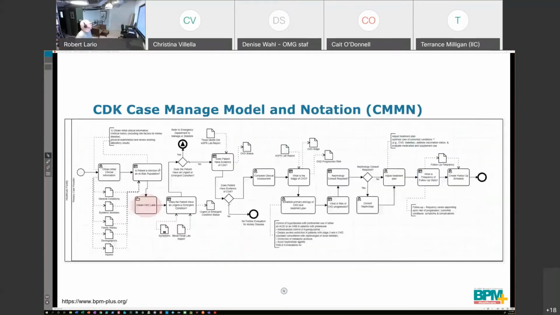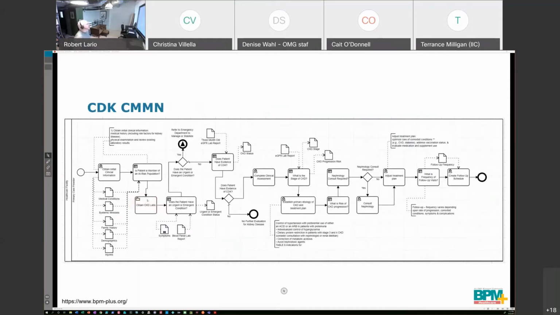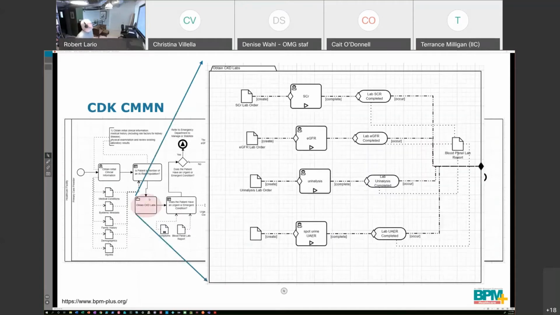Then, if you look up towards the beginning of this process, you'll see another task which delegates out to CMMN. That's the little folder here. This notion of a vanilla folder is the case, and that's the symbol that says this is a CMMN task that will be delegating to CMMN. We'll see a CMMN model that we're going to create from the chronic kidney disease guide, and this is what it's going to look like when we're done.